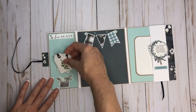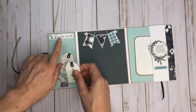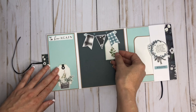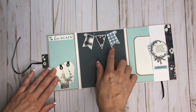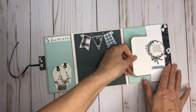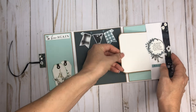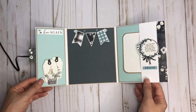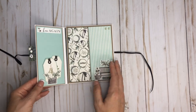It opens up like that and there's a little tuck spot — this is from the branding strip — and I left it open so you can add a photo or write a message with a gel pen. Then there's a little four by four photo mat if you wanted to use that, or you can use that space to write something to somebody.